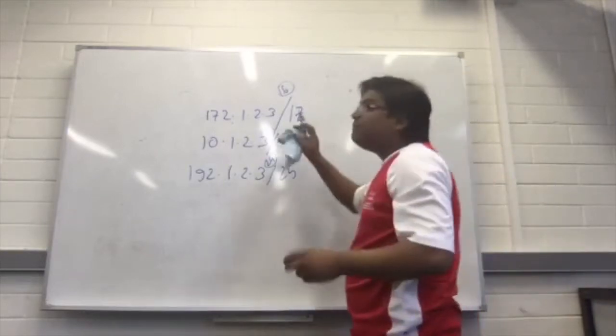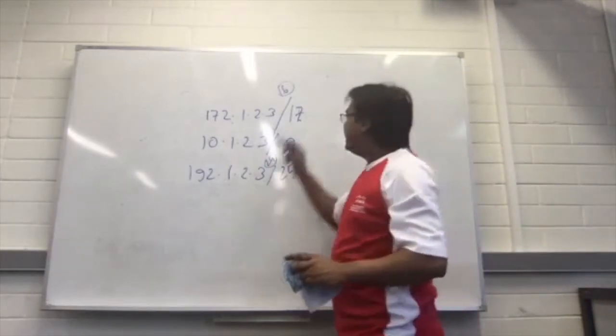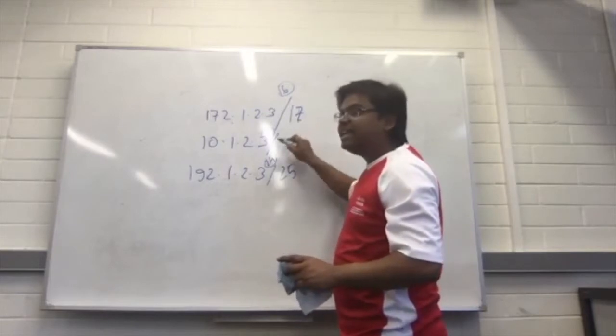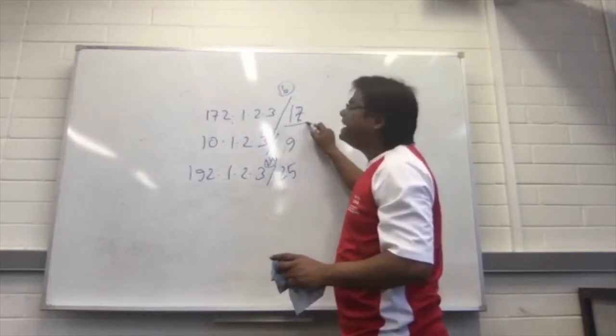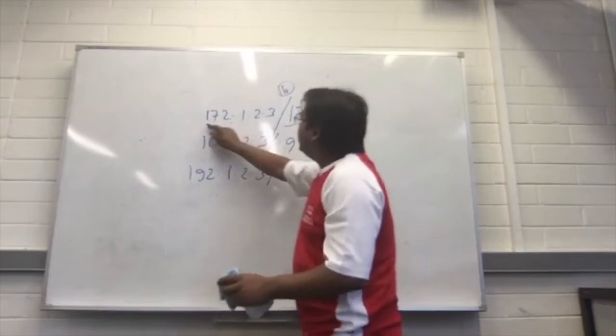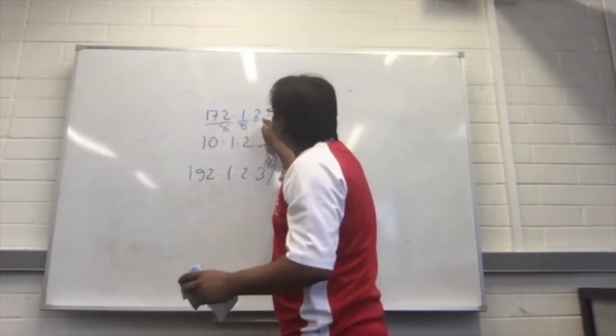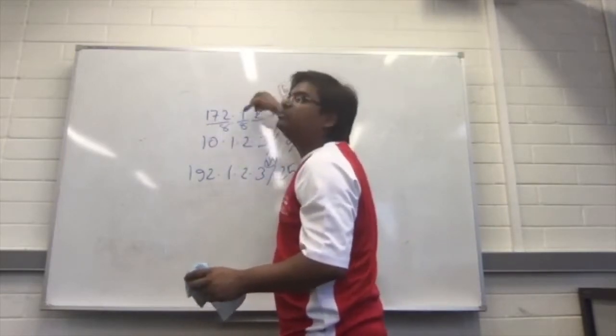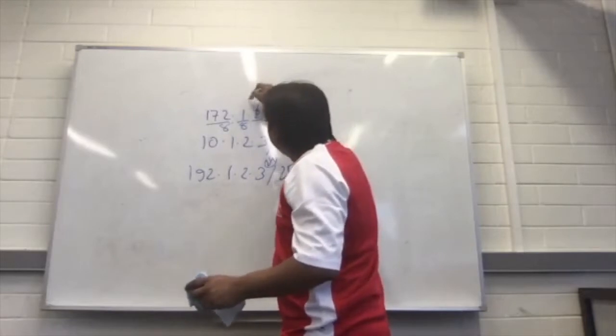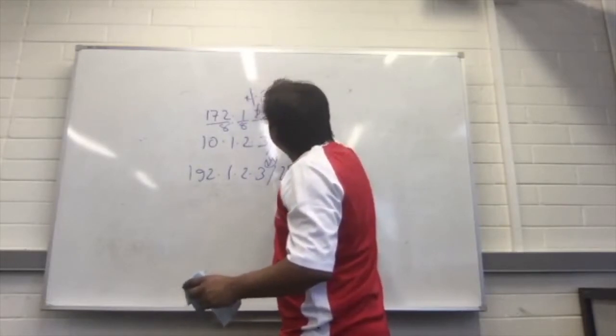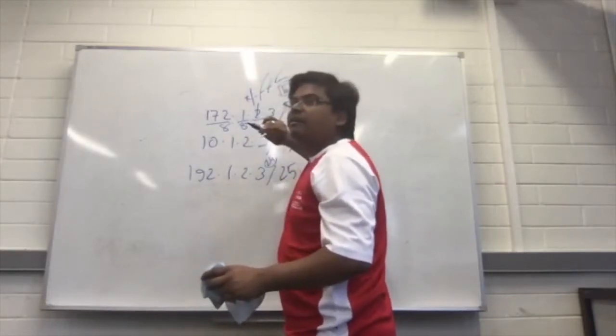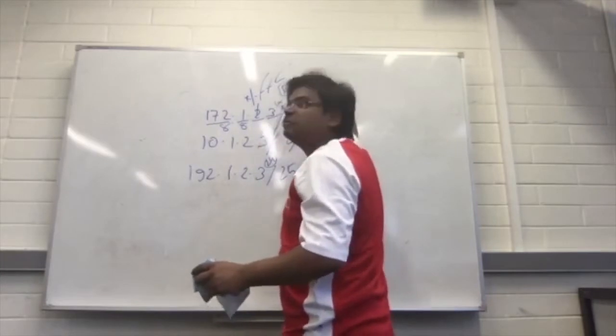But the same rule applies. If the prefix length is 17, 18, 19, that means the number of network bits is 17. That means 8 bits, no change, 8 bits, no change. Here, what about the value? Change to binary. Only the 1 bits are for network, the rest are all host, change to zeros. And host all to zero as well.